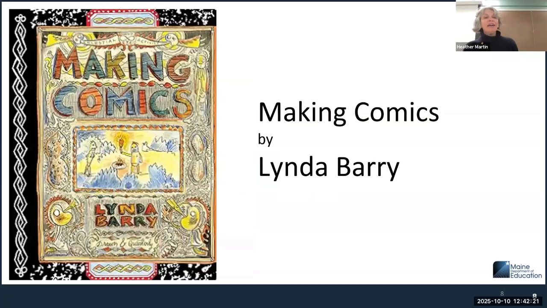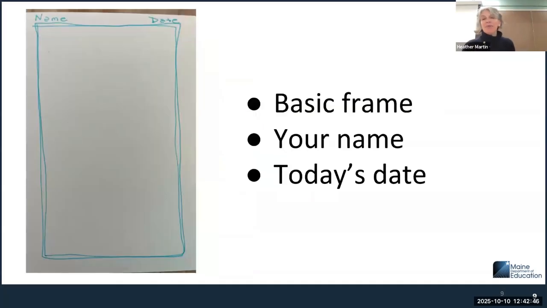And today we are relying a lot on the book Making Comics by Linda Barry. This is a fantastic book. She frequently teaches at the collegiate level, and if you have a chance to find a copy of this book, nab it for sure. And one of the things within this book is the Brunetti technique, which we are about to use for our self-portraits. So Ivan Brunetti, fantastic illustrator, and he has this very specific way of drawing people, and it takes a lot of the pressure off. So I hope everyone has their paper and pen or pencil or marker ready.